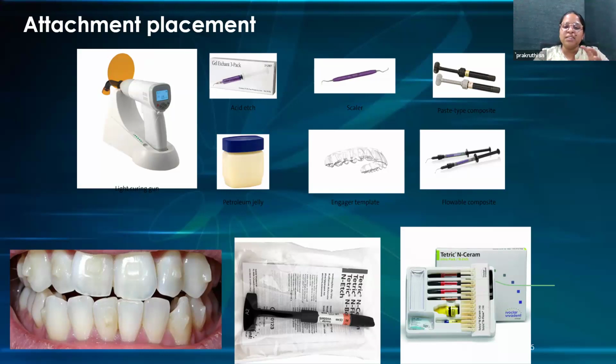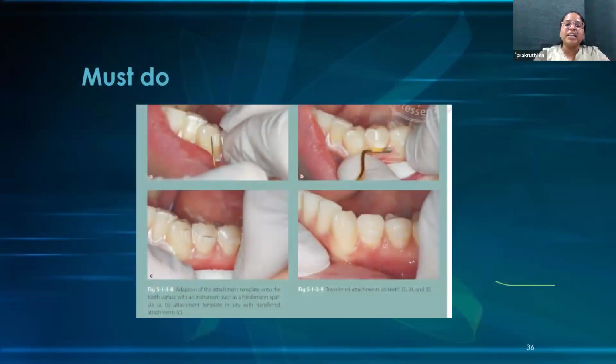Why am I telling you a little excess? Most of the time the composite just gets set within the template tray itself, and you'll have to remove it. All of you, if you have noticed that, then you're failing to do this step. The teeth are malocclused and the tray is also in a newer position. If you fail to make the composite touch the tooth surface, how will it bond onto the teeth? So take one instrument and make sure you're adapting the composite onto the tooth surface properly.